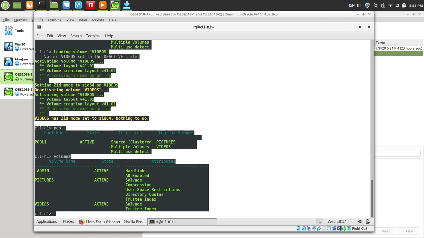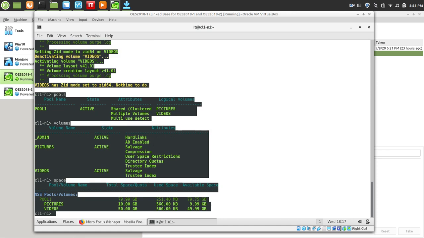I can see the attributes of those, and we can see a nice breakdown of the storage and quotas on here. So this console is really nice. That's why command line is nice. So we now have storage in our pool, in our cluster.